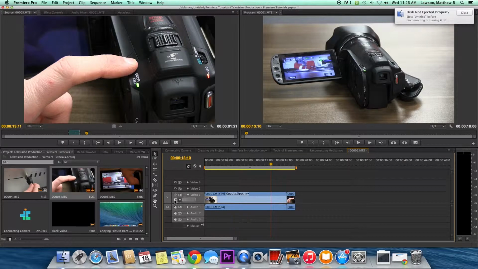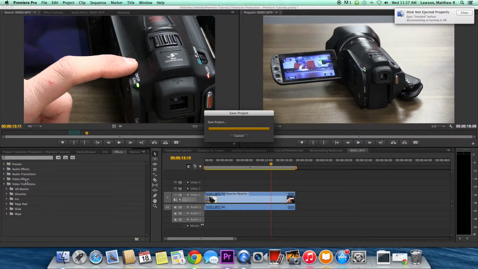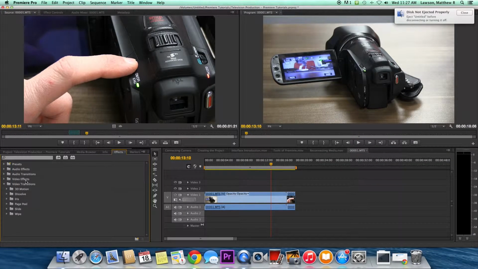transition from. Now, how do you do a cross dissolve? Well, if you go to Effects, the Effects tab, you will see many options here. We're looking for video transitions. And transitions are different from effects. Effects affects the entire clip, like black and white on a clip. That's a video effect. Whereas a transition only affects the clip for a short period of time. Okay, so we go to video transitions, and then we want to do a cross dissolve. So we go to cross dissolve, and this is the common one that we most often will use.